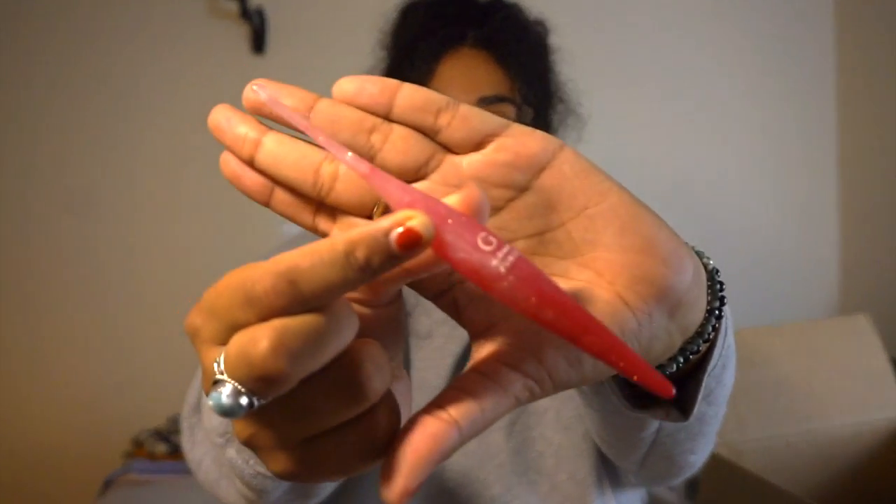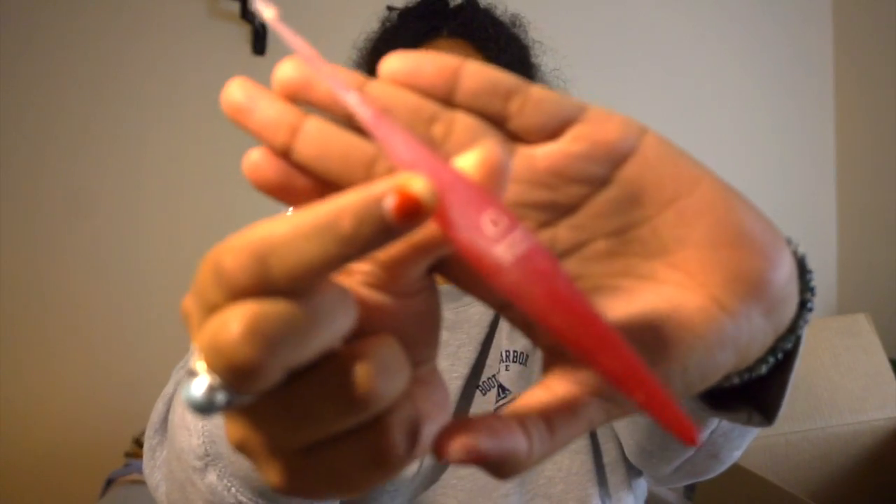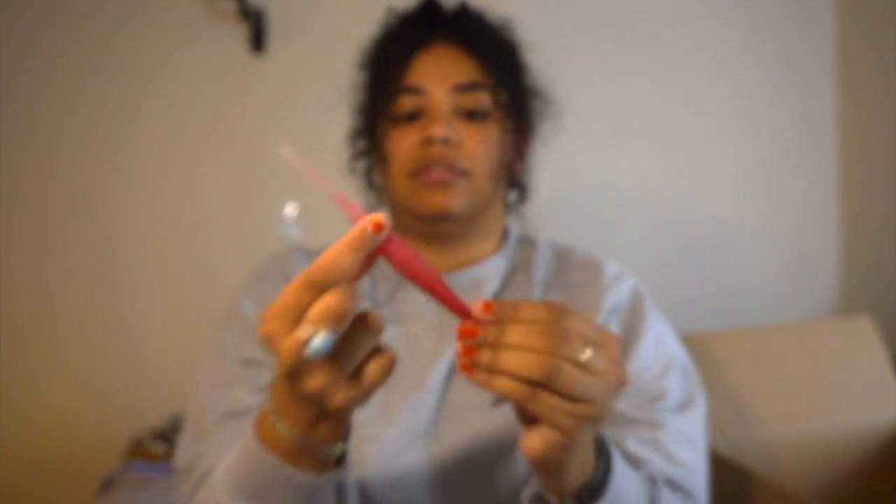The other hook I got came with the kit, so it's a size 4 millimeter in the streamline acrylic. Kayla from Alt Knots calls it the killer clown crochet hook — it's the Polaris hook. I swore to myself I would not get another 4 millimeter crochet hook in the streamline, because my last one snapped at the head from being in my bag and things getting thrown around. But it came with the kit I ordered, so I accepted it.